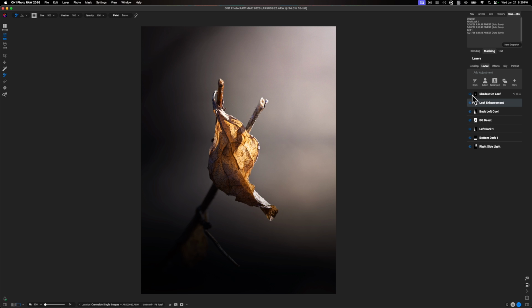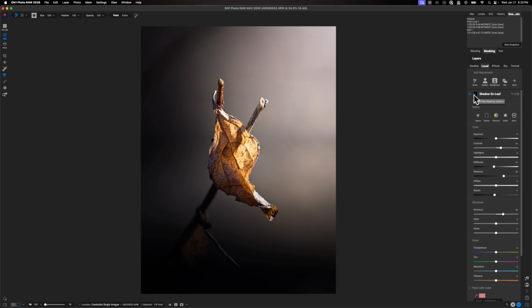Now, this next mask is a true testament to what we can do in Photo RAW 2026, and that's what I really wanted to show you. With this mask, I wanted to work with just the shadow area of the leaf. So if I turn this off, you can see just the shadow area in this leaf is selected, just like so.